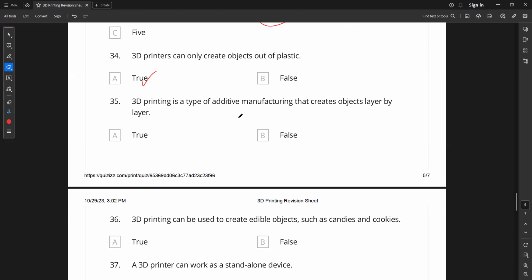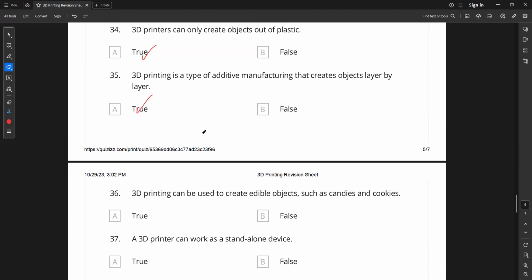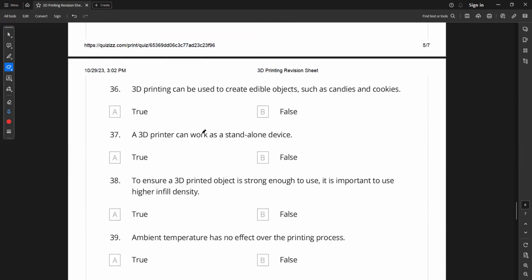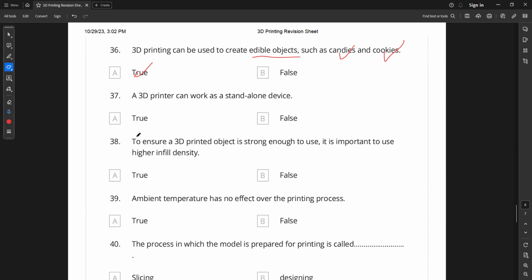35, 3D printing is a type of additive manufacturing that creates objects layer by layer. That's also true. Number 36, 3D printing can be used to create edible objects, things you can eat, such as candies and cookies. Yes, we said so. That's correct. Okay. 37, a 3D printer can work as a standalone device.